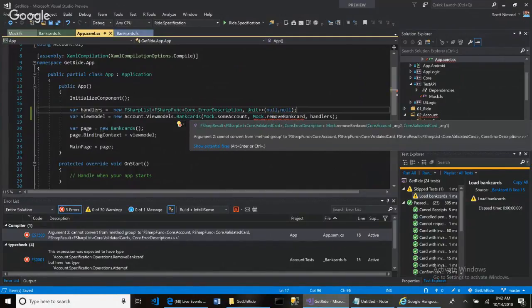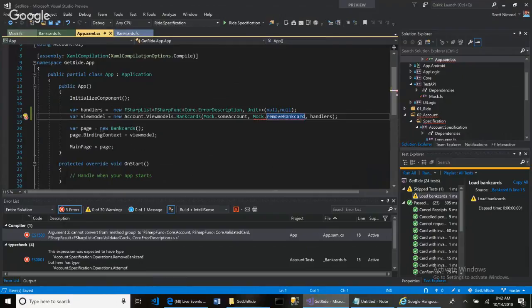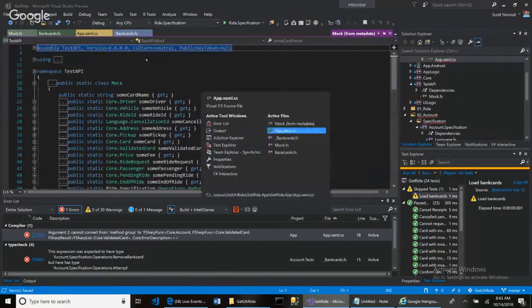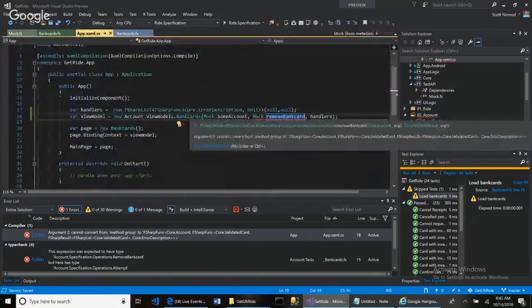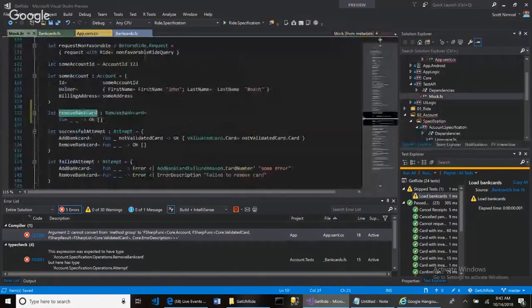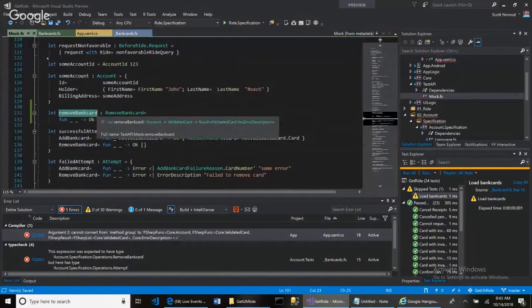And what it's saying is that, let me go back, what it's saying is that C# doesn't really do well with function types. And so this remove bank card is a function type.